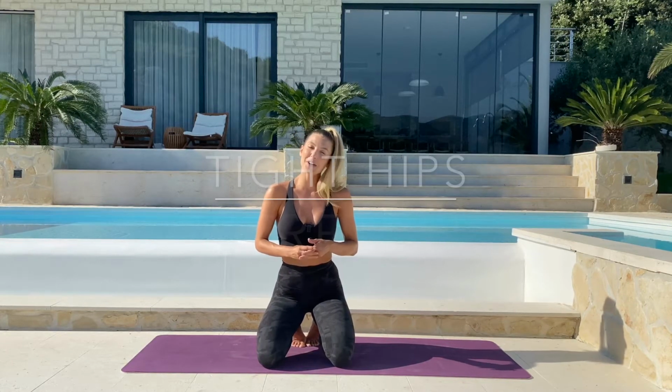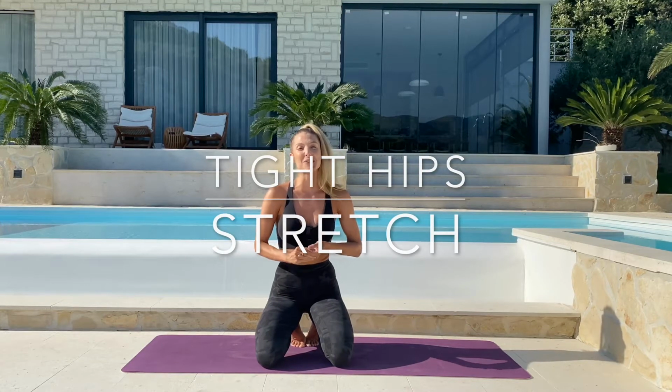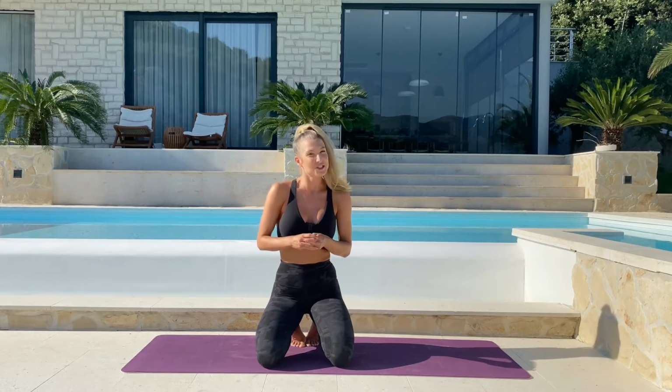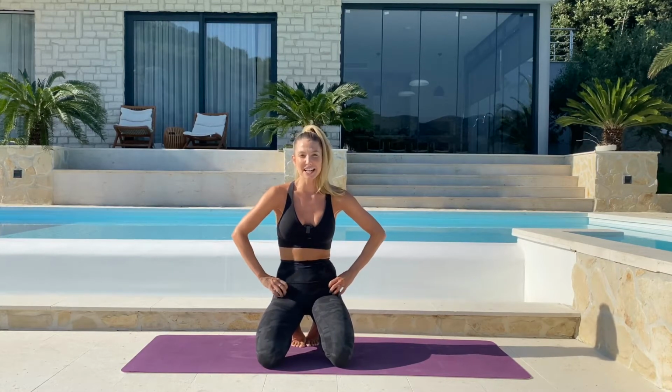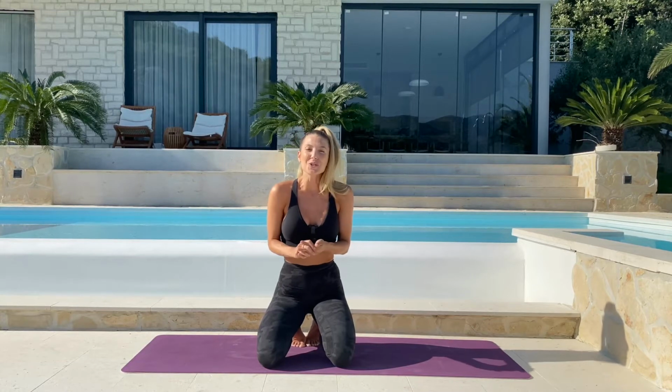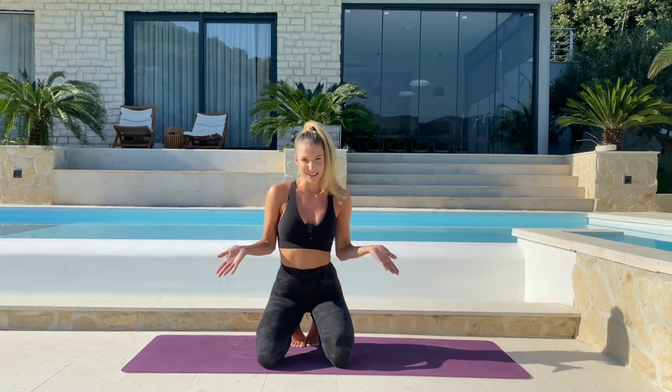So this is going to be a quick stretch on the lower body, but really focusing on tight hip flexors. If we sit down a lot in our job or just in life, then they start to get really tight and pinched. So these are just going to be some nice stretches to release them out. All you need is yourself and your mat, so you can do it anywhere.